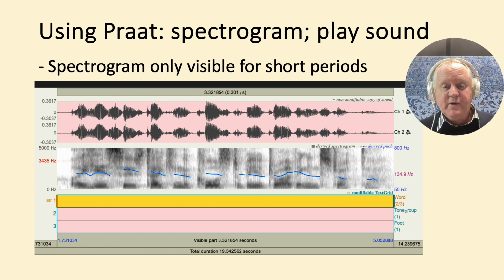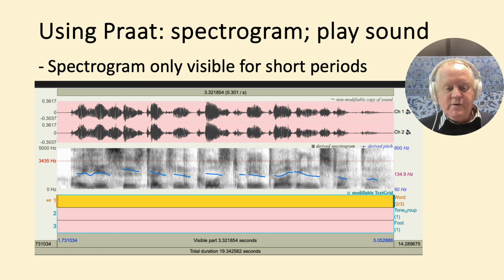If it's beyond a certain number of seconds, the spectrogram image will disappear. And the idea is, with intonation analysis, normally to go into certain sections so that you can view the spectrogram as shown in this image here to do your analysis.